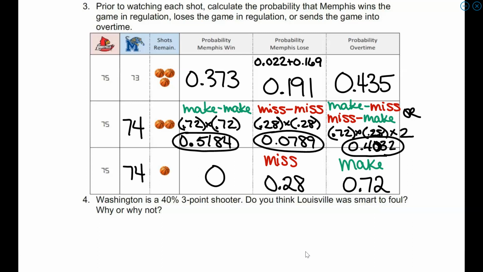Does that seem like a good risk to take by fouling them? Kind of depends, right? I guess it would depend on the rest of the team. But I'm going to go more with the question mark here and less with the yes, because I don't think there's a clear answer here. 37% chance that they win versus a 40% chance. Okay, that looks good, except you're also throwing in this wild card. And especially if they've got some high scorers on Memphis's side, you'd have to look at the team as a whole. But this was such a close game at the end, it might not have been a great decision to foul them.